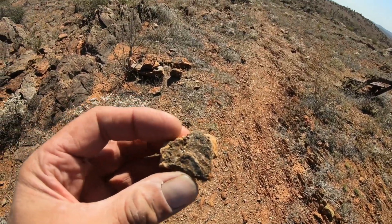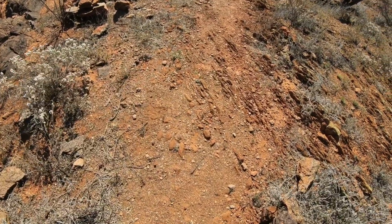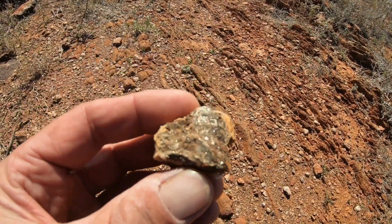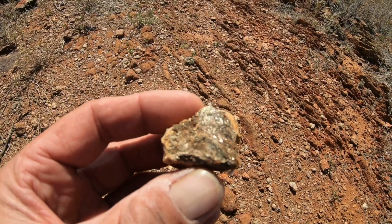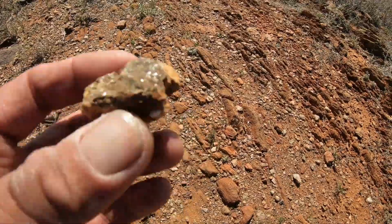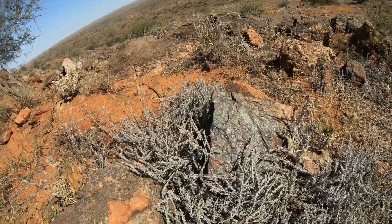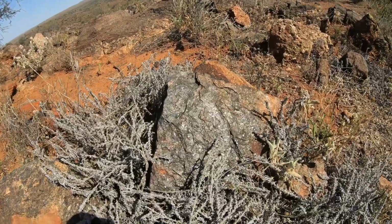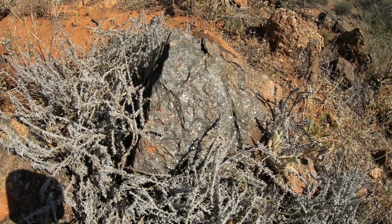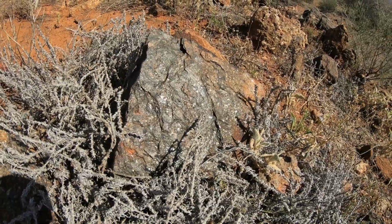So the whole ground that I'm walking on, it's just lit up like little crystals. And what it actually is, it's called mica. And it forms on plains. It's usually quite flat. It's in the stones. And everywhere you walk, it's all lit up. You can see it on this rock here, how it shines the light. We live in an amazing country, don't we?